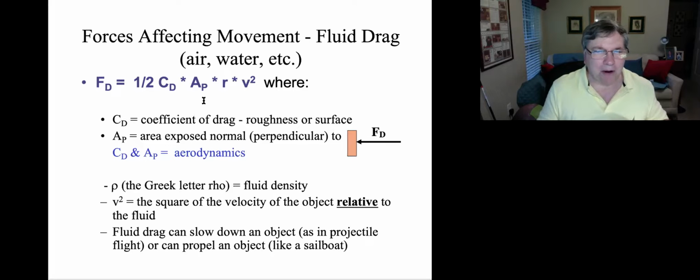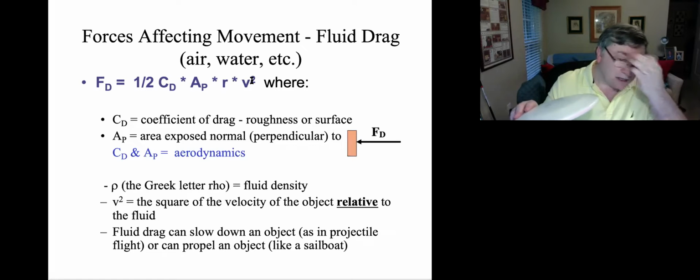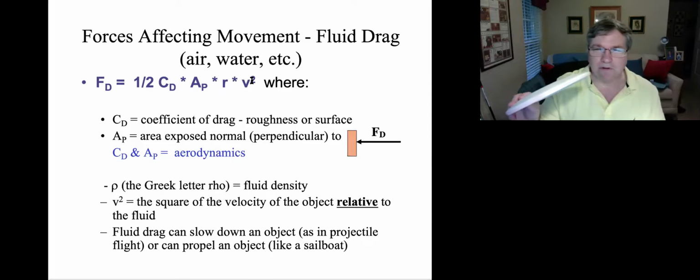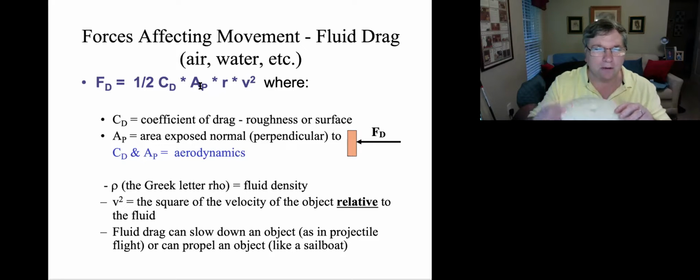Okay, we're back. We're going to focus on this equation here. This is the equation for fluid drag, just to explain a little bit what was going on with the discus, as well as it would work for a frisbee. So with that angle of attack, what we're doing is focusing on this little thing right here. This is called the area exposed that's normal or perpendicular to the air molecules. In the fluid drag equation, wind drag, air drag, water drag, etc., is the combination of something called the coefficient of drag.